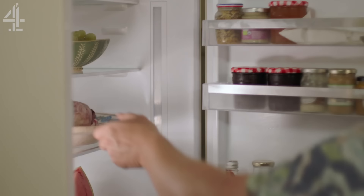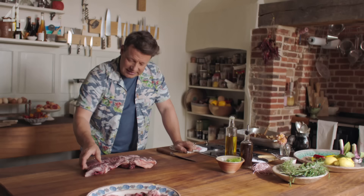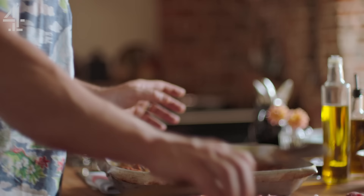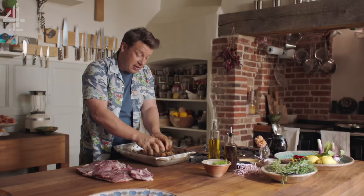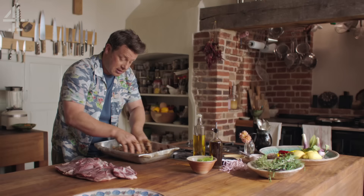This stuffing has cooled down beautifully. Let's get that lovely shoulder of lamb out. You can see it's opened out like a book - now we're going to stuff it. If there are any little fatter bits, you can just score it slightly so it kind of holds on to our stuffing. Get your hands involved - just scrunch it up. It's going to really soften up that bread and completely change the texture, giving you almost a creaminess out of the bread stuffing.